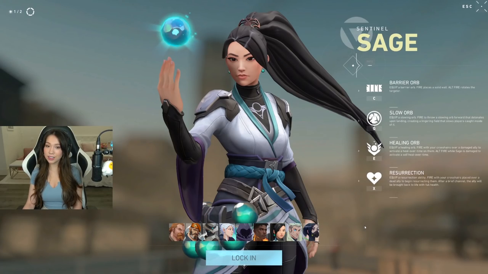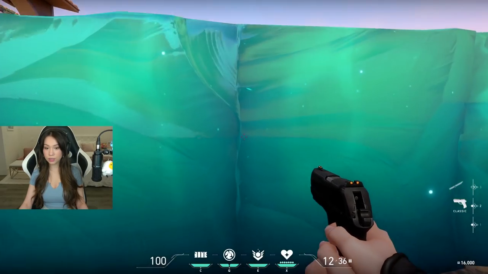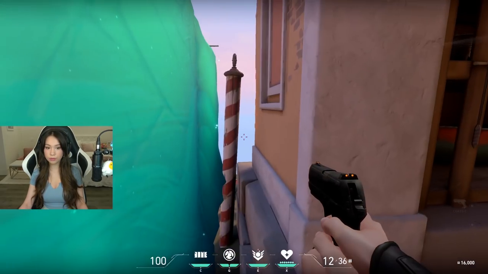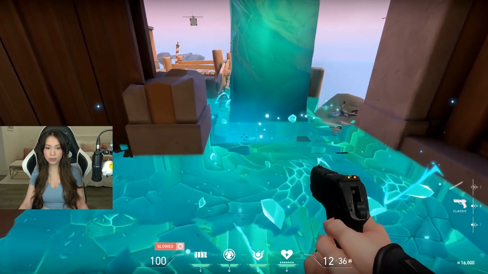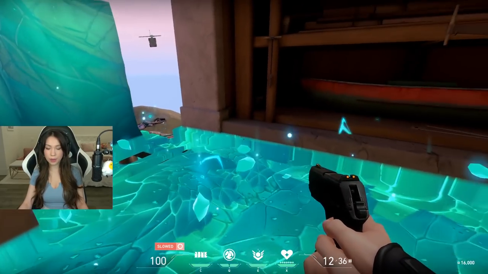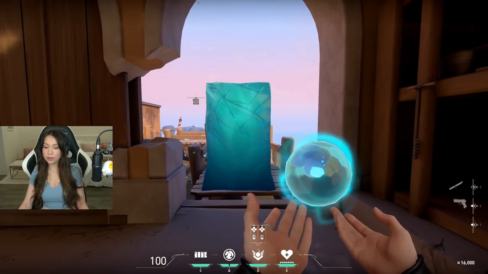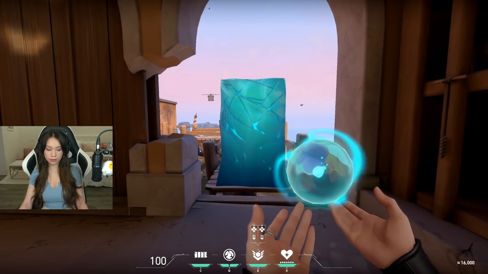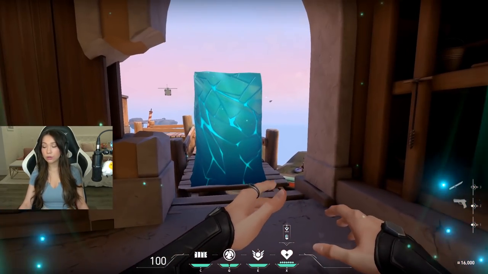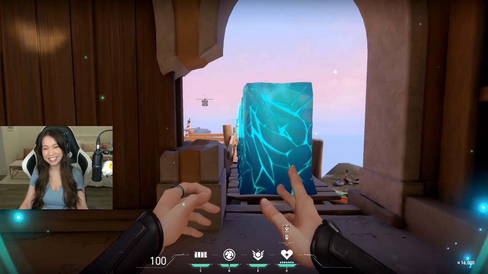All right, let's play Sentinel Sage. So she has this wall. It's just a wall, which is pretty cool. Q. It slows everyone in its path. E. So it'll heal others or heal yourself, depending on where you throw it and who you throw it at. And her X revives teammates. But I have no teammates to revive. But this is what it looks like. I'll show more when I'm actually in the game, hopefully.